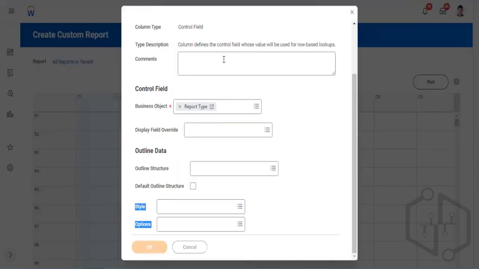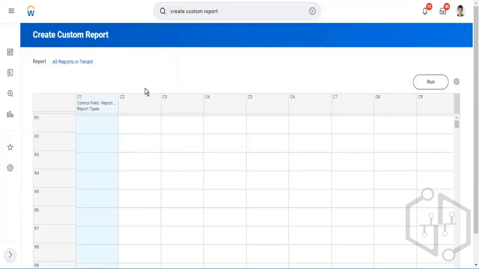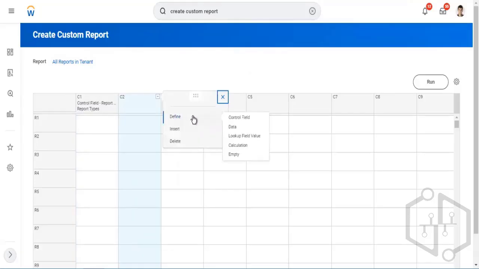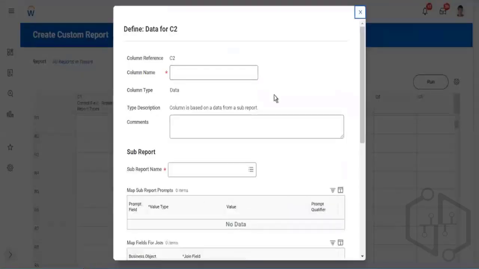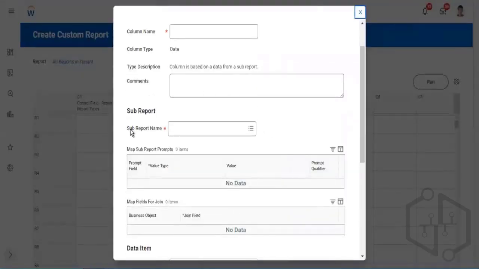So first, we define the control field. The second column onwards, we define what data we want to pull on this report. So the second column, I'll click here, and this is where I define the data. Okay, how am I getting my data? From the sub reports.